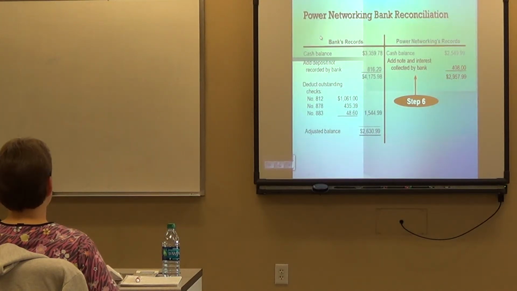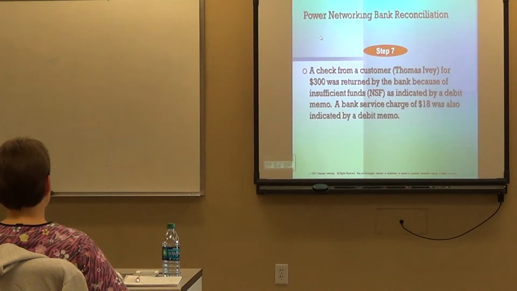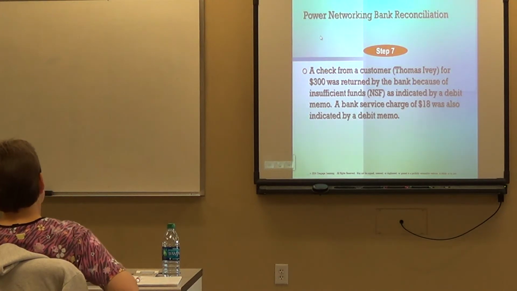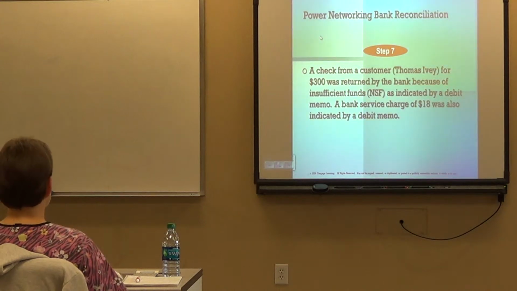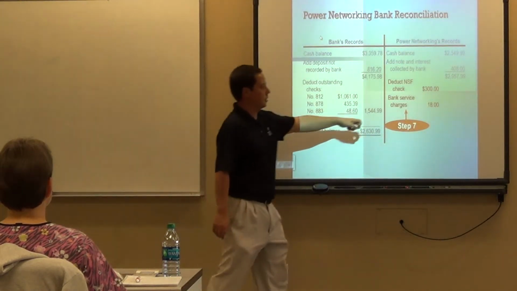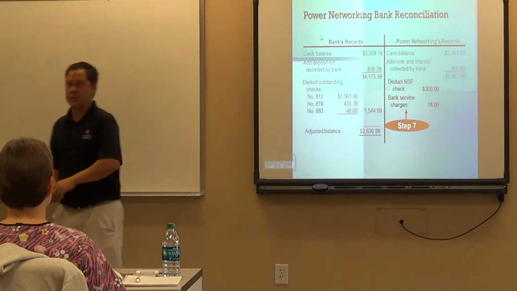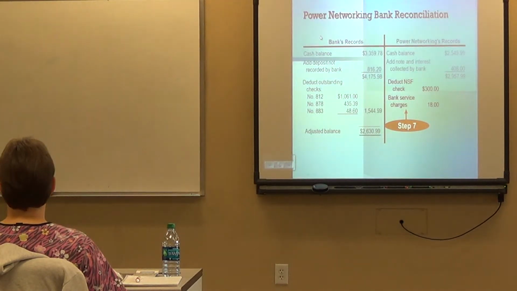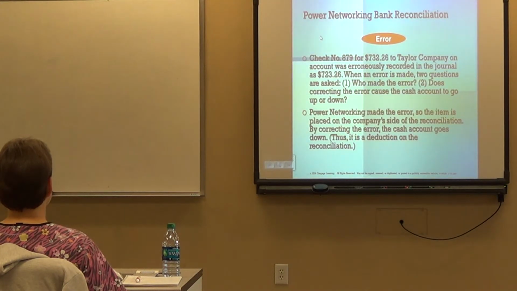And then we're going to take anything away that we have on the debit side of that. So check from a customer was returned because they didn't have enough money in it. And so we also put in the fact that we have that $18 charge too. So we have the non-sufficient funds for that, $300, and the bank service charges of $18. Because previously we thought it was good, now we found out it's not good.